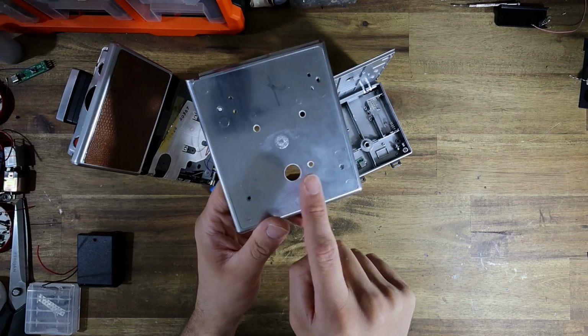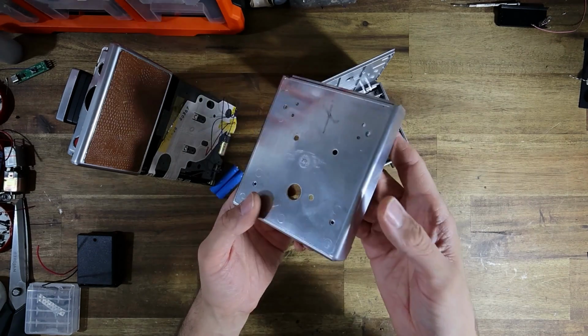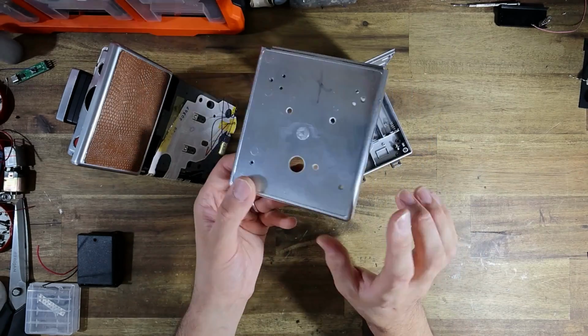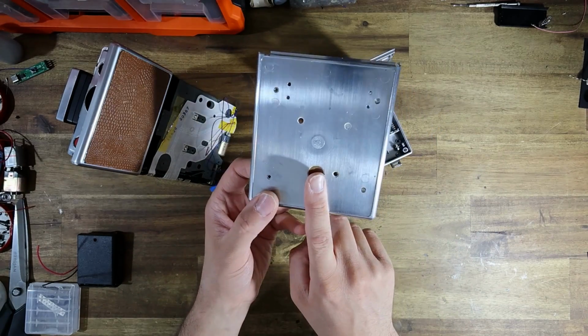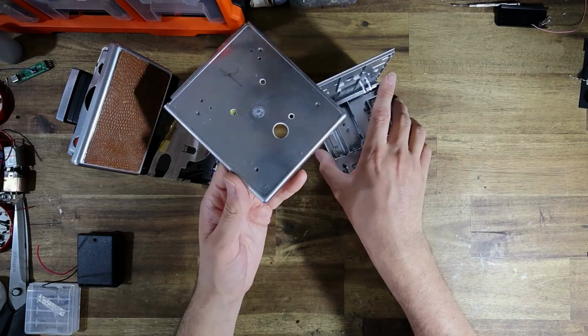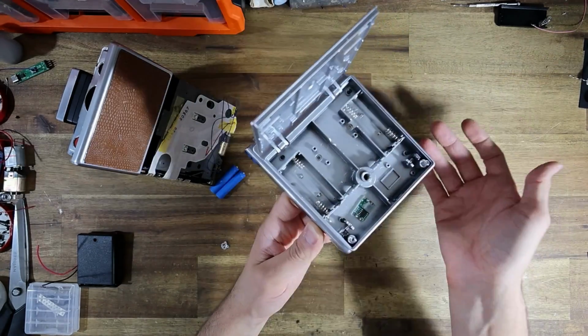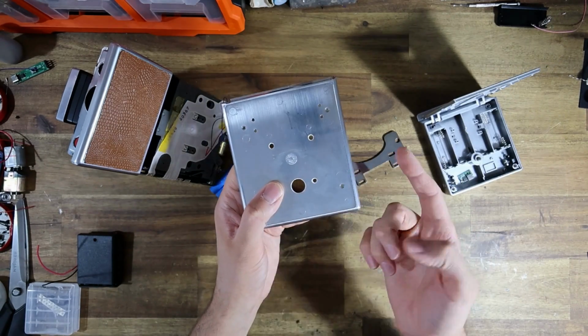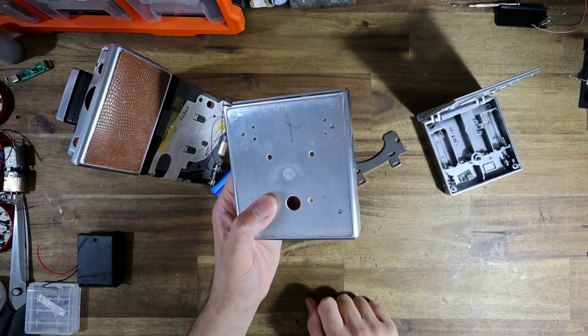Now, the reason that there's a bigger hole in this bottom panel, despite this being for a Model 1, is I was originally adapting to a camera that had a tripod socket in its chassis, and I scrapped that project, so I just ended up recycling this panel. But because the battery adapter is going to go over the back anyway, you're not going to ever notice that hole, but the smaller hole is what I'll be using to pass wires through.